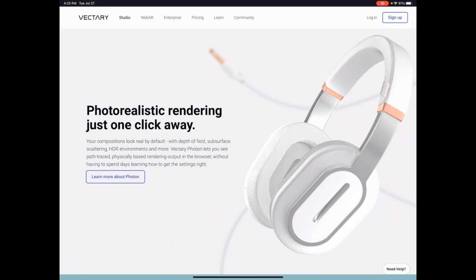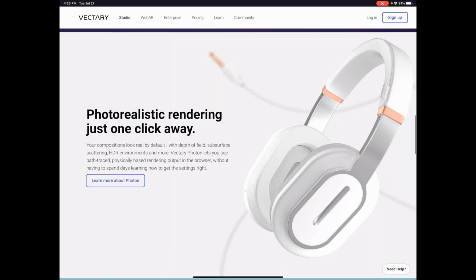They're giving you an example of how you can take these same 3D objects, because you've got to realize, I know a lot of people might not know, but if you look closely, this is not a real pair of headphones. It's a 3D representation of the headphones. It's a 3D model that was probably prototyped before the actual headphones were made. How do I know? I'm just so used to looking at it that I can tell, but I'm telling y'all now, this is getting to the point where we're not going to be able to tell the difference. And that's why it's important to have this skill set and know what's going on, so you're not getting bamboozled.